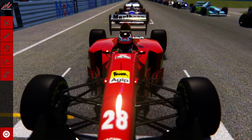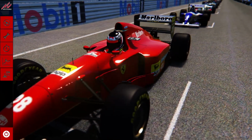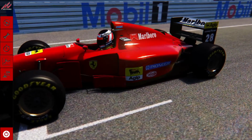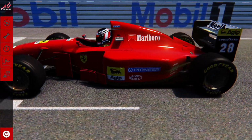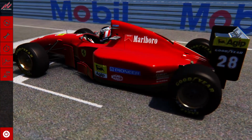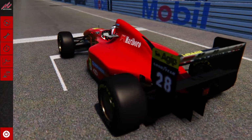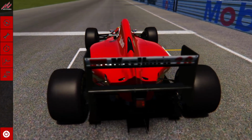Well, since posting that post, I just had an influx of ideas of cool and fun videos that we could do, featuring many different cars and even some electric cars as well. And this car came to my mind, and I thought, hang on a minute, I haven't actually driven this properly on this channel. I did a long time ago at Adelaide, but I wanted to have any excuse to drive this particular car, and I've chosen Hockenheim 1994.